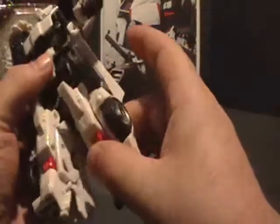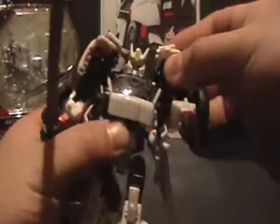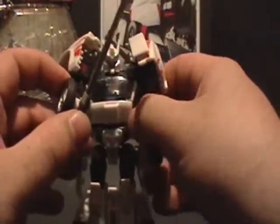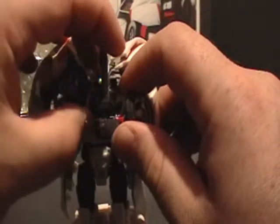As far as articulation goes, he has a knee joint, a heel joint, a hip joint, a shoulder joint, an elbow joint, and a wrist joint — though the wrist only goes in, it doesn't really go out. His head does turn, not much, but it does. So there is a very wide range of poses he can get into. I tend to like to have him holding the sword with two hands — I just find it looks really badass. These newer figures have tons of poseability, so you can get all kinds of poses.